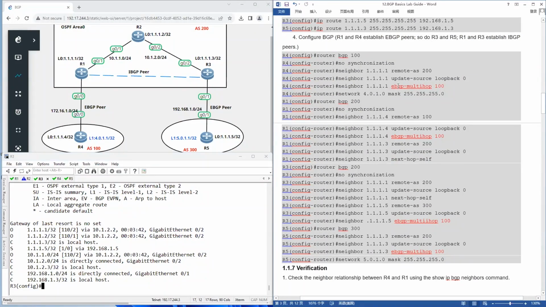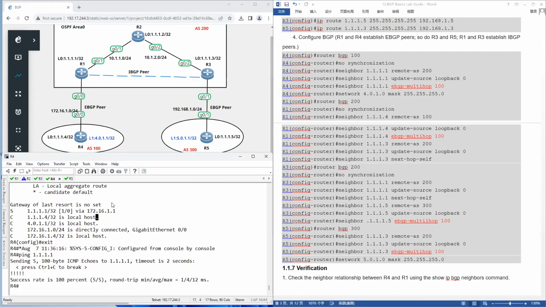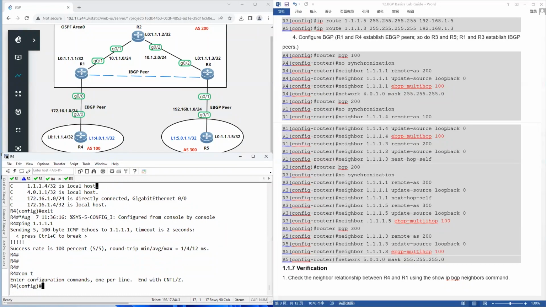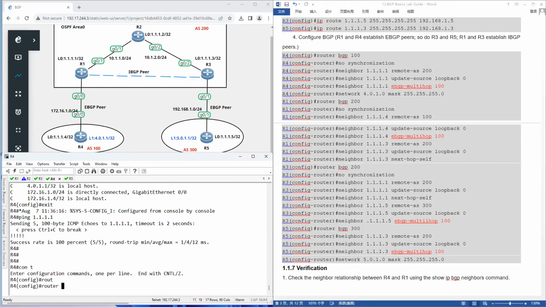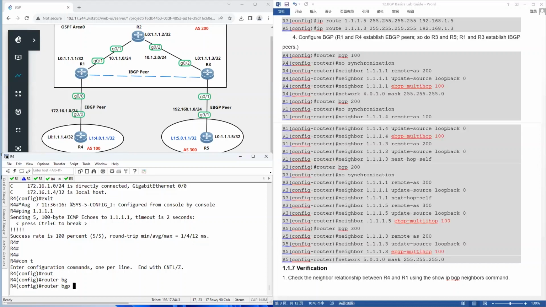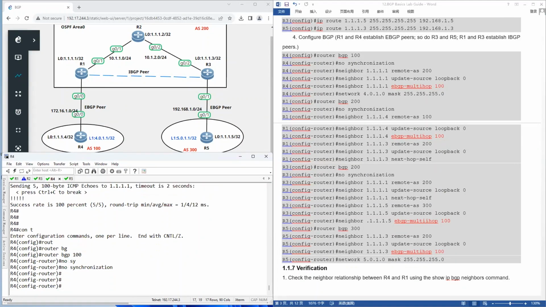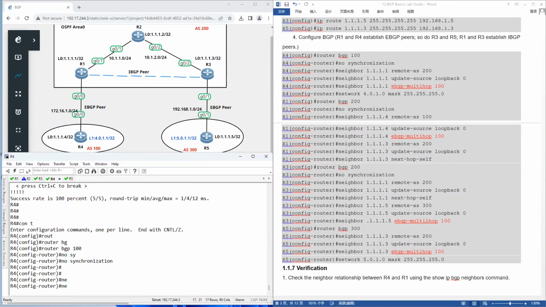About the BGP, we have two eBGP relationships, right? And also one iBGP peer. So on R4, you can add the eBGP peer relationship first. In global configuration, router BGP, the AS number is 100. And you can do no synchronization. About R4, we only have one neighbor.